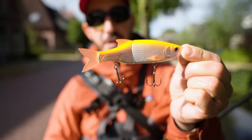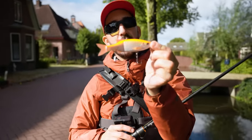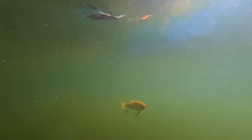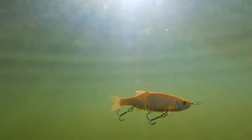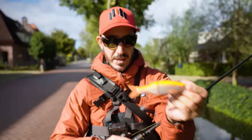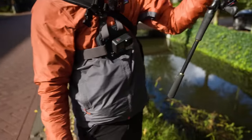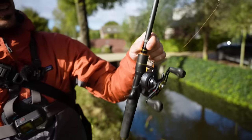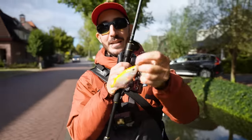I was using the small one, the new size, the 130. Really slow. This is the sinking action. High visibility color. The water today is not that clear, so it's a perfect color for this kind of water. And this is the first fish on my new Fioretto Essence, specially made for this size of glide baits.